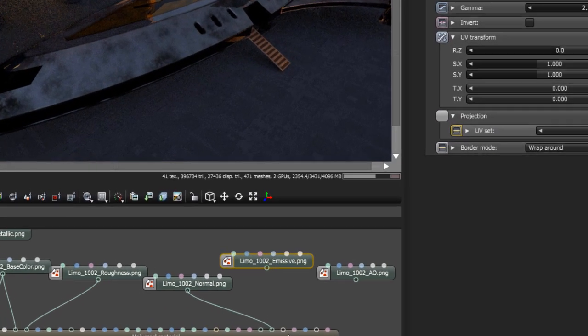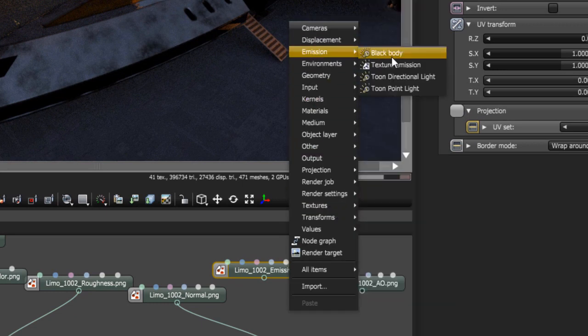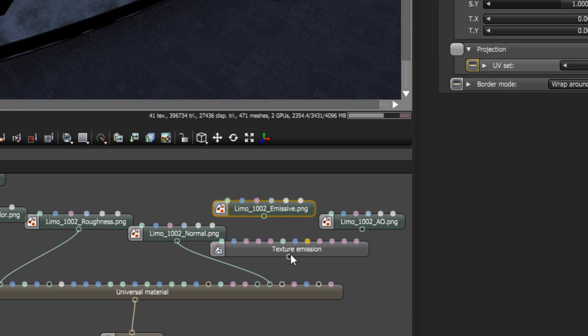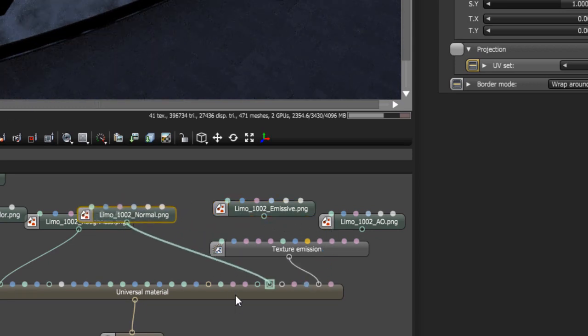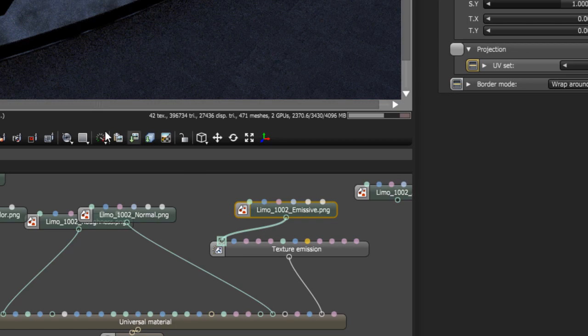So to hook up our emissive, let's right click over here and choose emission, texture emission, and connect this to emission. And then let's get this out of the way. Put that into texture.